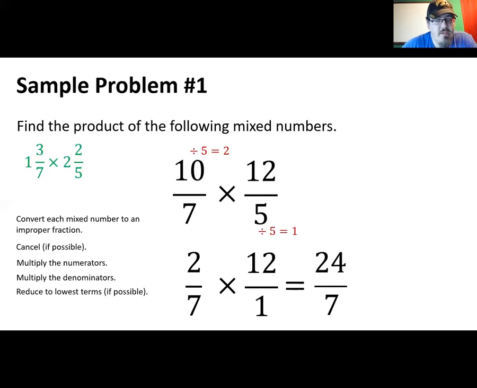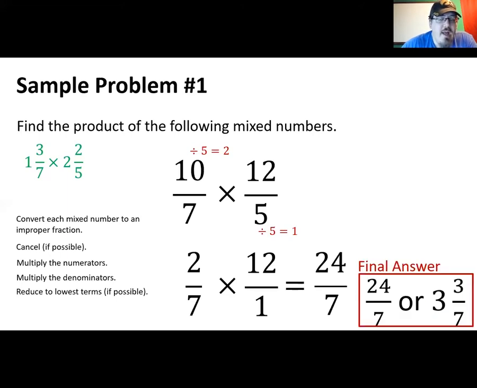Sometimes it makes more sense to convert it into a mixed number. So improper fraction, mixed number, it just kind of depends on the situation. If you choose to do that conversion, 24/7 is the same as 3 and 3/7. Okay, and there you go. Either answer is acceptable. They're both equivalent to each other and they basically mean the same thing. So I leave it up to you to decide which version to write your final answer in.